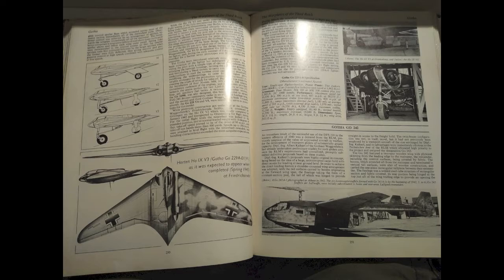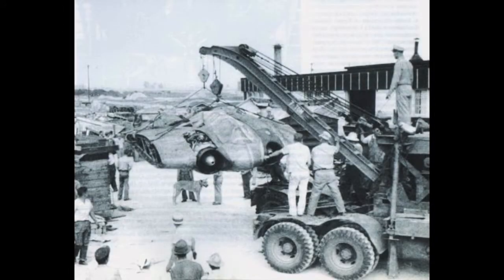At the time, the technology for brushless motors and ducted fans and all that stuff was still in its infancy. So I just started building it with the intention of putting something in it eventually. And one thing leads to another, and life gets in the way, and work stops and things get in the way. And so I stopped working on it. And then I worked on it again in 2007. Now it's been almost 20 years, and I'm ashamed of myself for not finishing this airplane, especially with the technology we have today. So I'm going to start working on this thing again, and I'm going to finish it, because it deserves to fly.